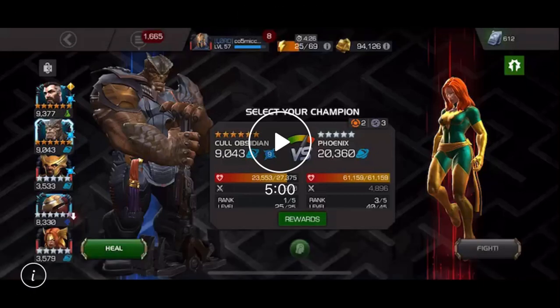And for those of you watching this who maybe have Cull as one of your top 5 best champs, or a champion that you haven't thought about bringing in, try out this Mr. Fantastic synergy. I think you'll really be happy with what you play with, especially once you get the playstyle down to a T.